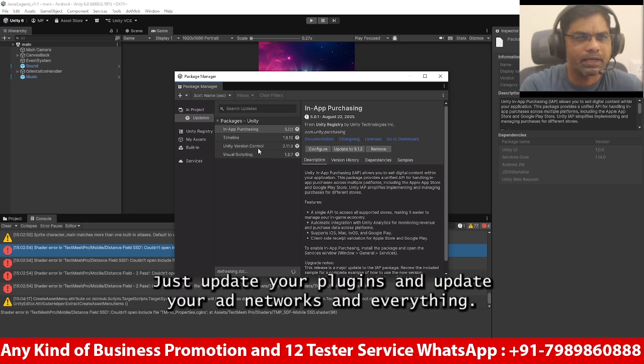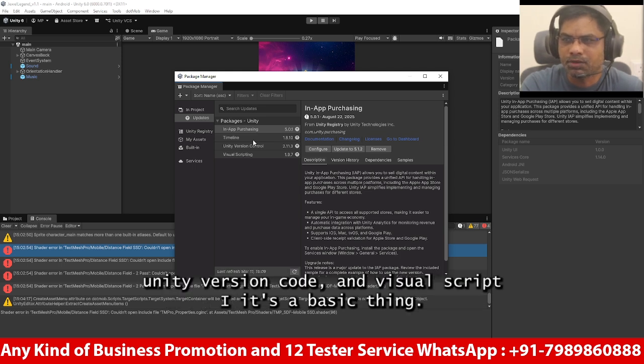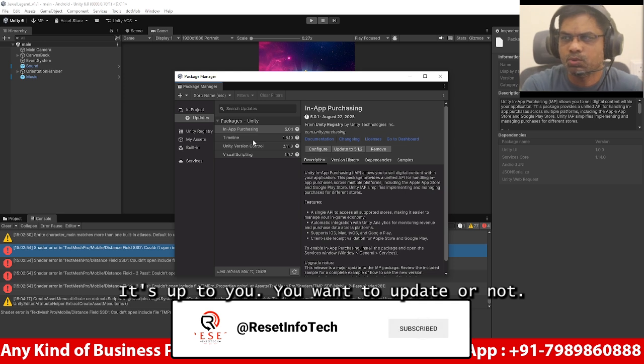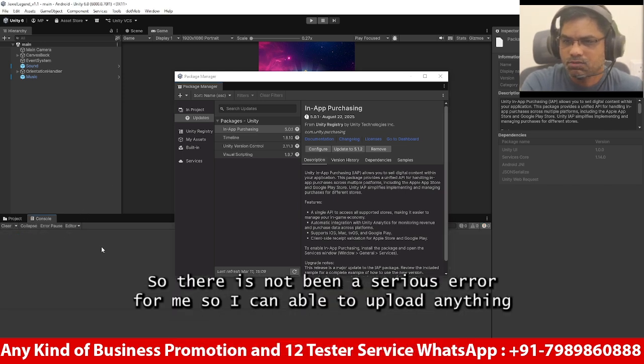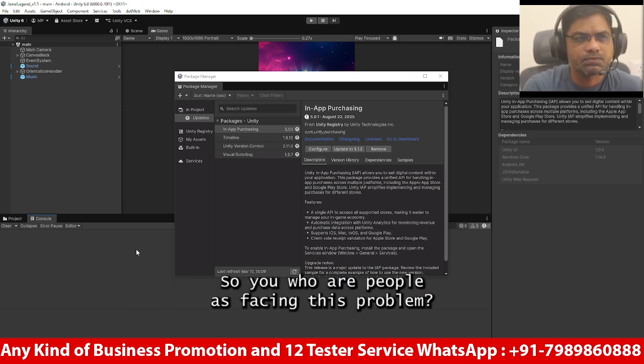Just update your plugins and your ad networks and everything. Here it has updated in-app purchases, timeline, Unity version code, and Visual Scripting. It's a basic thing. It's up to you whether you want to update or not. If it's a serious error, then you need to fix it. There has not been a serious error for me, so I can upload or do anything. So who are the people facing this problem?